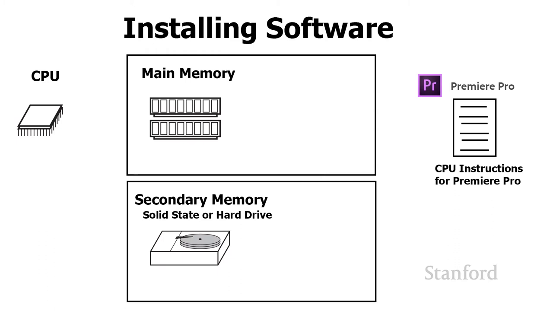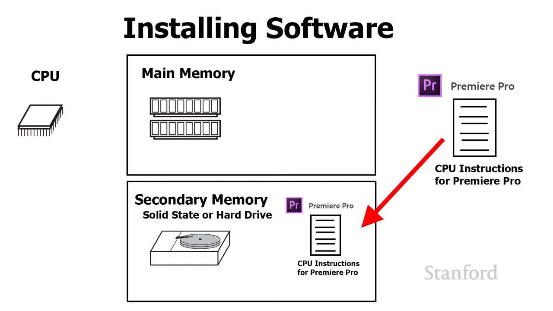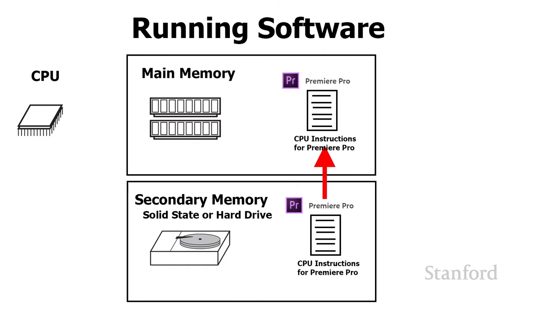I need to get the installation files onto my computer, decompress them, and get the instructions onto my computer. Since those instructions need to stick around even when the power goes off, they need to go on my secondary memory device — whether it's a solid state drive or hard disk. When I actually run an application, the instructions need to be copied into main memory because the CPU cannot access things directly on the hard disk or solid state drive. Double-clicking or tapping the app copies the instructions from secondary storage into main memory where they can be accessed by the CPU.